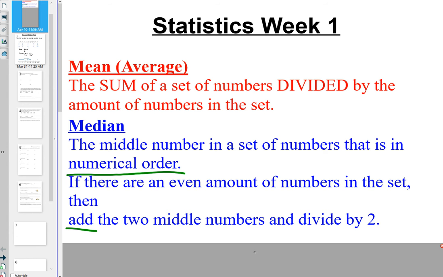Even on the contrary, if you had a pretty good class, but just 1 or 2 knuckleheads that were doing nothing, with averages of like 0 or 7 or 8, a really low number, that's going to affect the mean of the entire class more than it would the median. When you have numbers way out in the extremes, it affects the mean more than the median. So if you want a better idea of what the middle is, they say the median is usually a better indicator because it's less susceptible to the extremes. It's not going to be affected as much by the extremes.